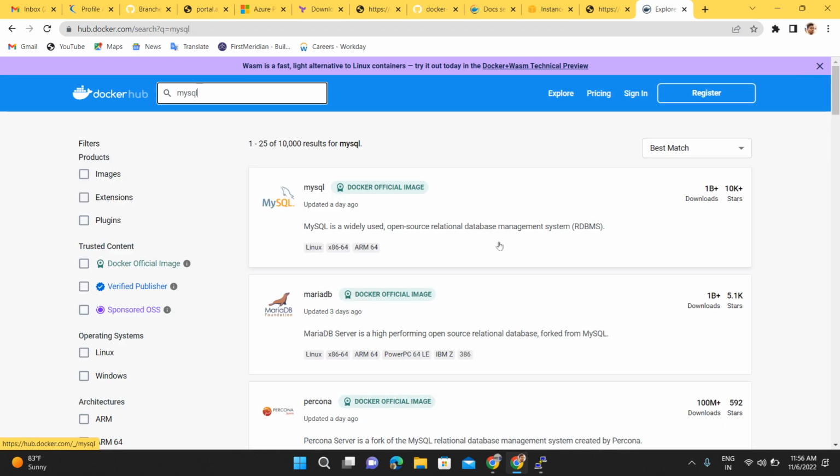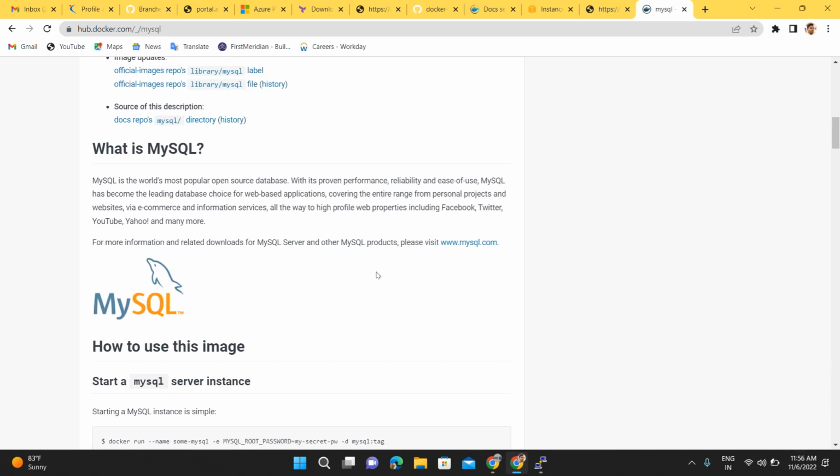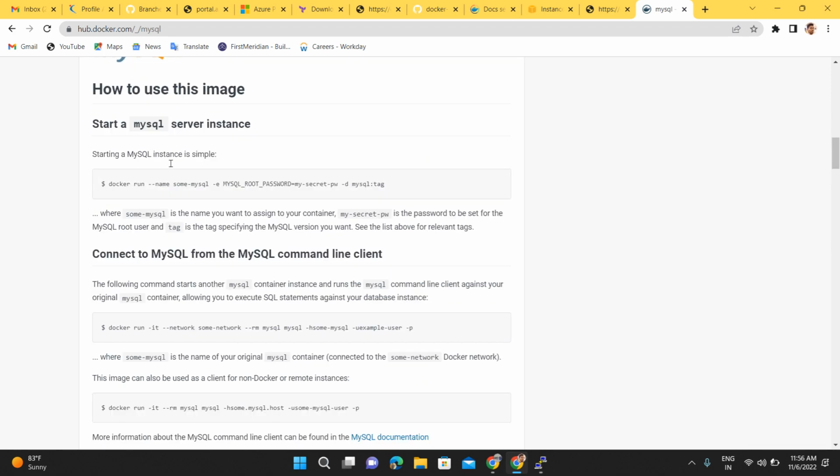If you want to run any container, you can simply go through the Docker Hub website and see this is the official image page of MySQL, right? If you scroll down, there are some examples to run a MySQL container. Yeah, you can see docker run hyphen name.